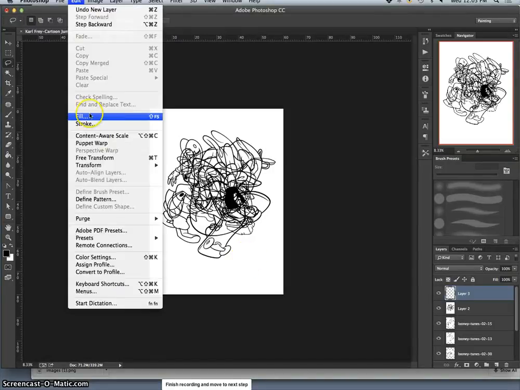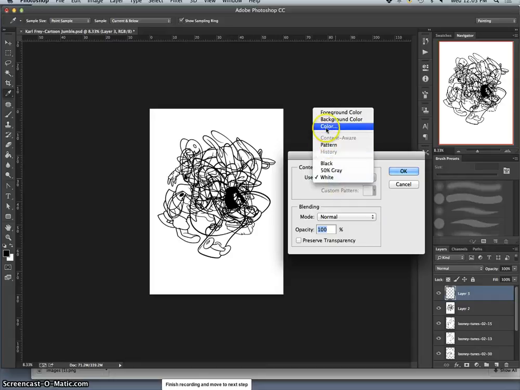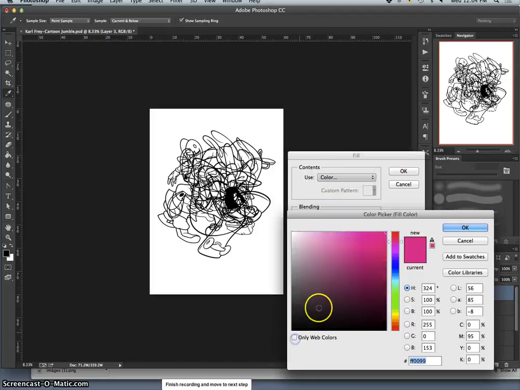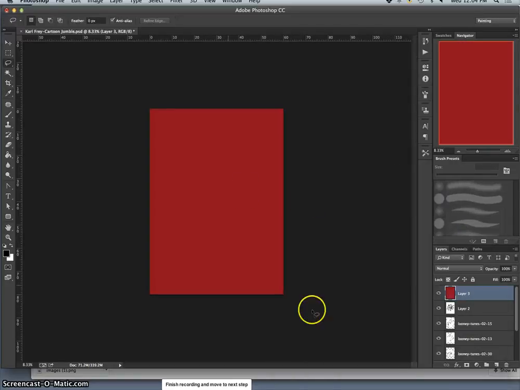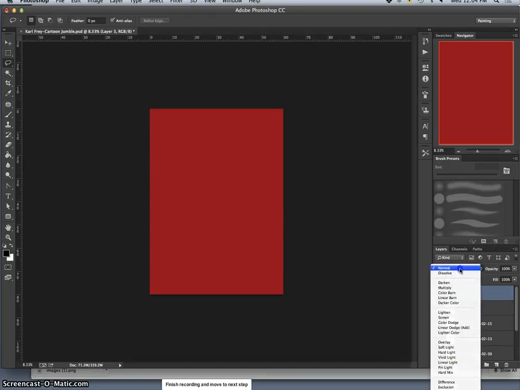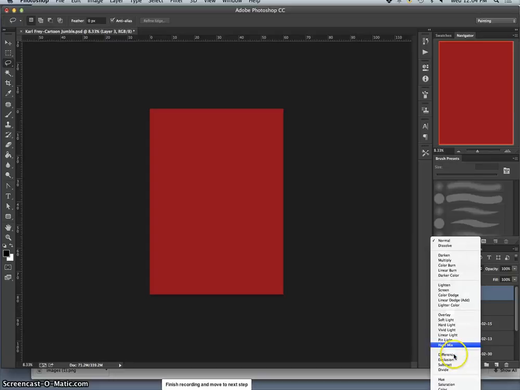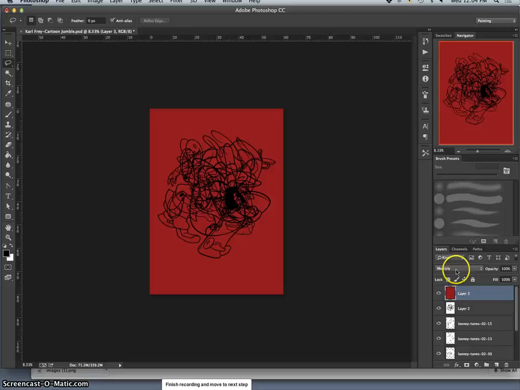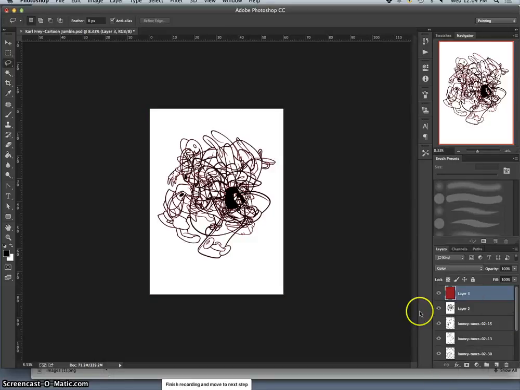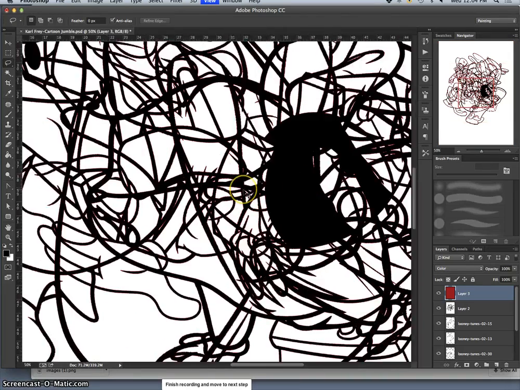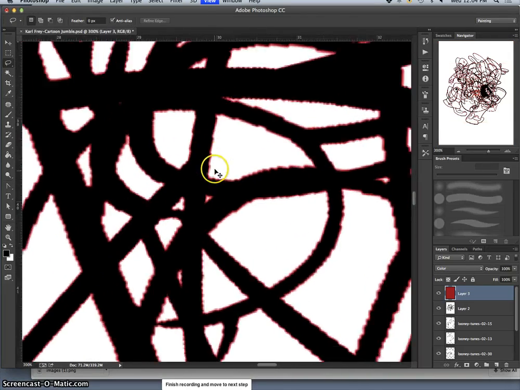First, I go to Edit, Fill, and instead of white, I am going to select a color. If I like the red look of that Arturo Herrera, maybe it would be something like this. Okay, and then I fill it at 100% with that color. Now how do I get that color to show through? I can use different blending modes. Multiply will allow all the blacks to come through. But I want to see if I can find one like the color filter that allows the color to come through. But you see, it only is coming through in the grays right now.